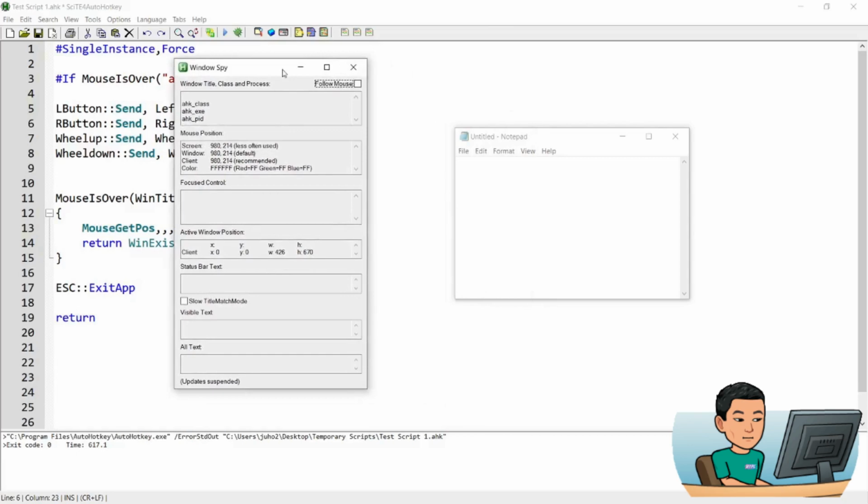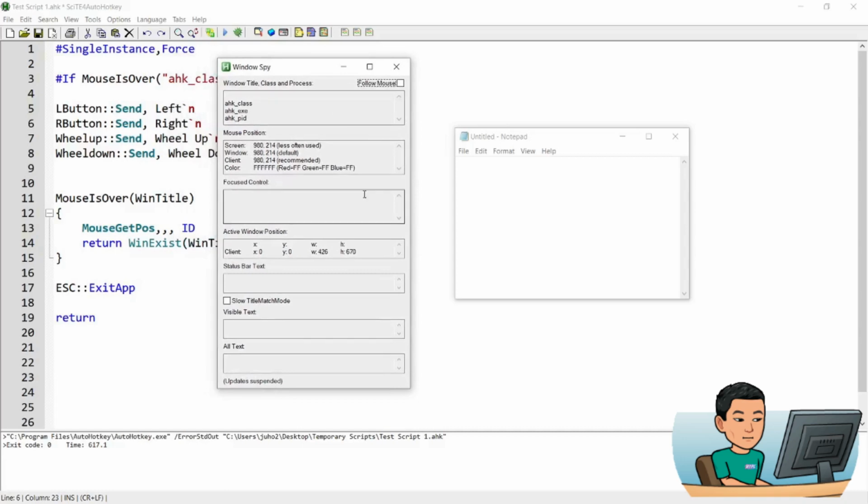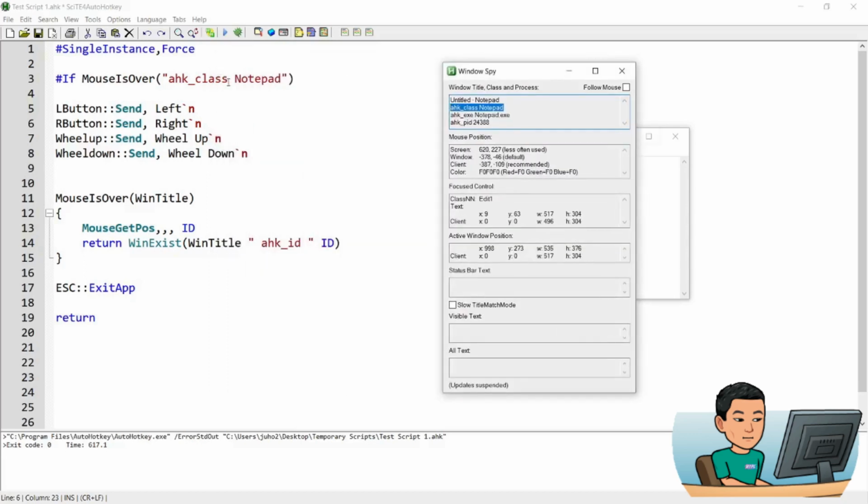This is a program that comes with the installation of AutoHotkey. So if you have AutoHotkey installed, then you're going to be able to access this. Now what this does is when you activate a window while this Windows Spy is on, so I activated my Notepad, it will give us the properties of the window. And you can see in this dialog box, you can see AutoHotkey class as Notepad. Now, if I want to get the AutoHotkey class of site, just highlight site, and you'll see that the class has updated to the site window. Now, you just have to switch out this value with site.